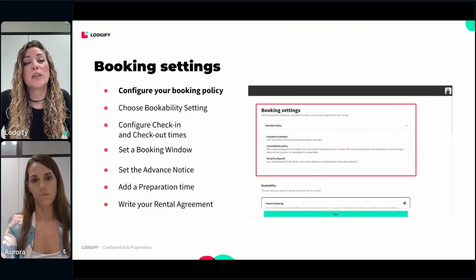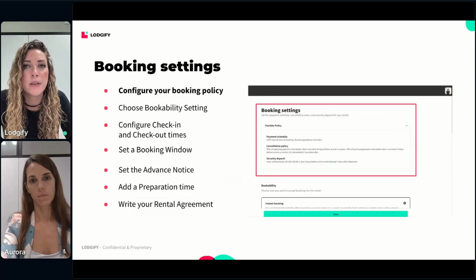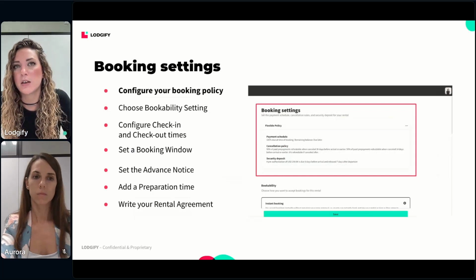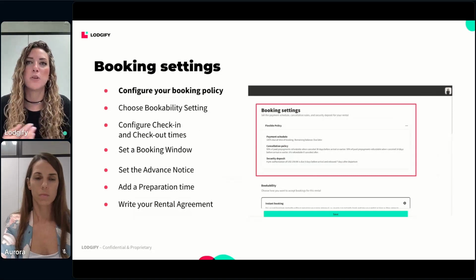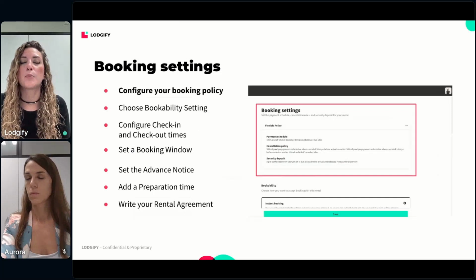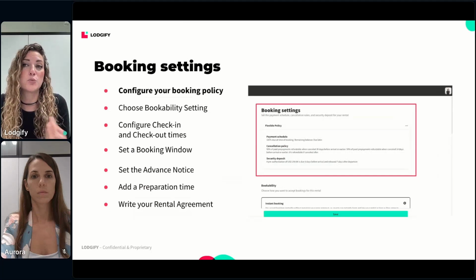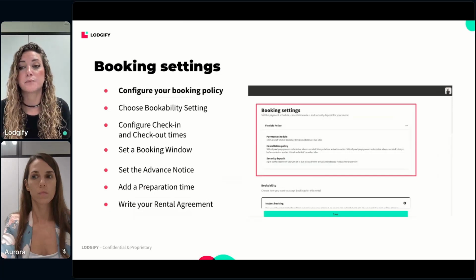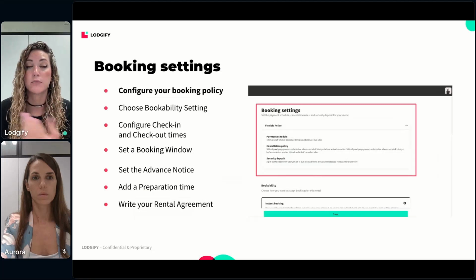As for the booking policy, you may be familiar with the concept of policy. When you create a policy in Lodgify for your rental, you can set up a payment schedule, a cancellation policy, and a damage deposit. So the payment schedule will determine the way the payment will be collected, if it's just going to be one payment or if it's going to be two payments, and when they will be collected, before arrival or after arrival. Then you can set up your cancellation policy that can be fully refundable, non-refundable, or partially refundable, which means, like the example you're seeing on the screen, I will refund you if you cancel, for example, 30 days before arrival.